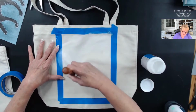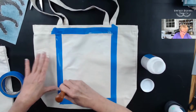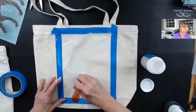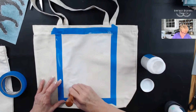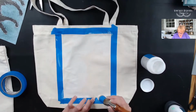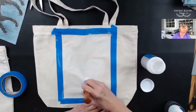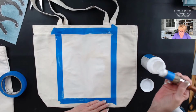And so I'm just doing a generous coat here, trying not to go over the tape, or off the left side of the tape or the outer edge of the tape, but I just want to make sure that I'm getting it. And I do like this brush. I think you could use a stencil brush, just something, I just want to be able to push it down into those fibers, and this seems to work really well. And so I'll just continue to do this. I will let this dry probably, I don't know, about 2 hours or so.